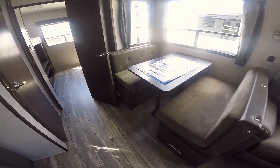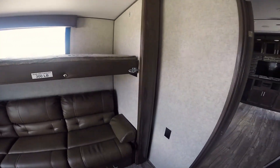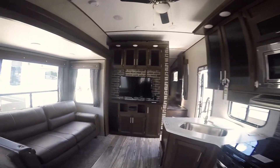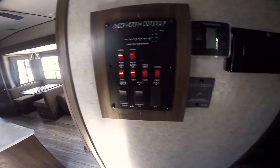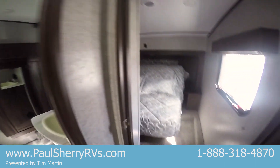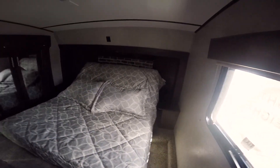You have your half bath. You have your bunk room back here — couch makes into a bed also, top bunk folds up, three hundred pound capacity, nice ceiling height, very tall slide-outs. All your controls — you can control your lights, your slide-outs, your jacks, and everything from right there on a touchscreen. Up here you have a power bed, so if you want to sit up and read you can put it up like it is now.